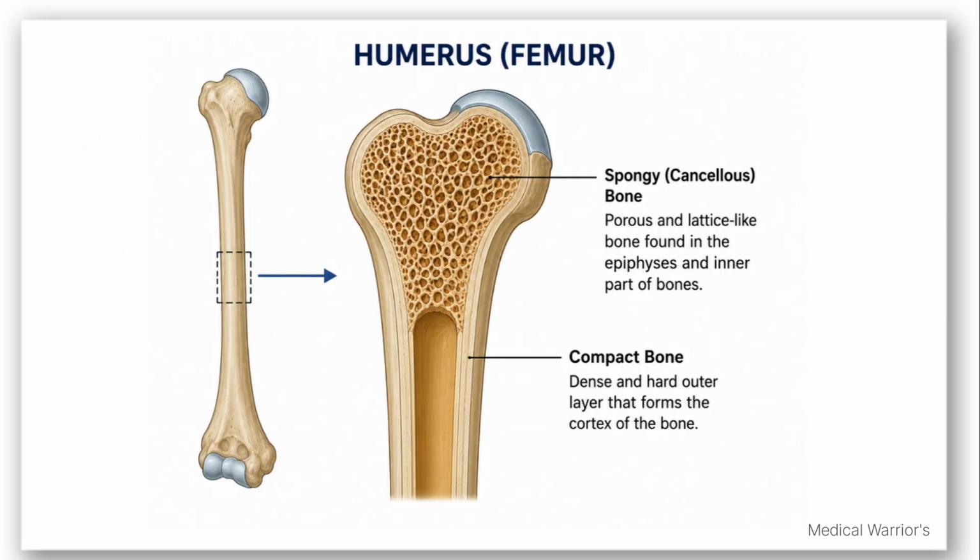Here is the image of bone which is labeled with both the spongy bone and the compact bone. First, down here we can see compact bone, which is dense in structure like ivory. It is best developed in the cortex of the long bones. This is an adaptation to bending and twisting force.